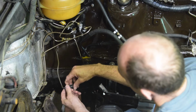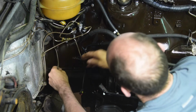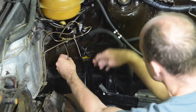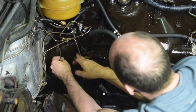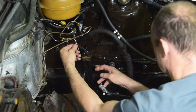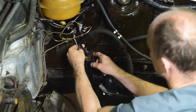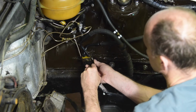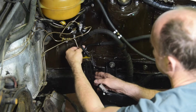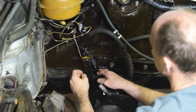What I'm going to do though is disconnect, and I want to thread it around the brake pressure regulator, or at least come behind, let's come behind that pipe there. There. Right. That's two done. Now just the two back ones to do.